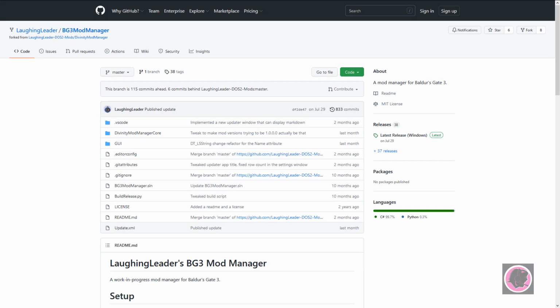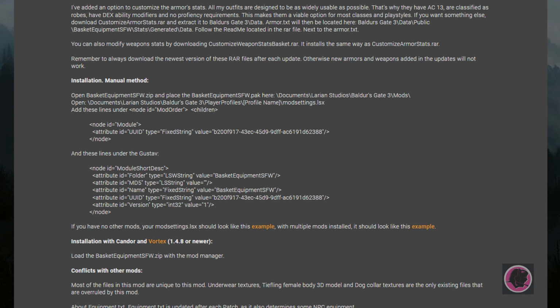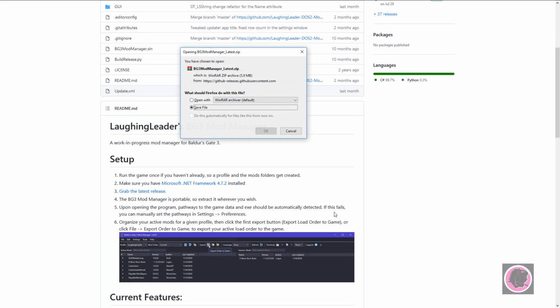First off, you're going to need an application called Baldur's Gate 3 Mod Manager. I'll put a link for it down in the description. I've seen a lot of mod installation instructions that mention just changing something in a certain file, but that would not work for me. I ran into a lot of weird issues, and using the app works more reliably, and I don't have to go and do any legwork.